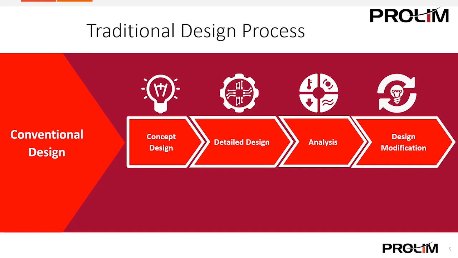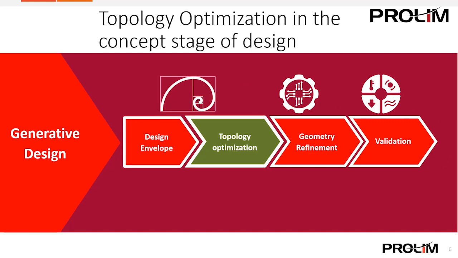With topology optimization, we are able to eliminate some of these stages. As I described earlier, you start with a design envelope. This is the size of the model that you're looking at, the envelope size. You then go into topology optimization. You may add some things such as a keep out zone, a keep in zone. You may also want to make it symmetrical. So there are constraints and things like that you put in there.